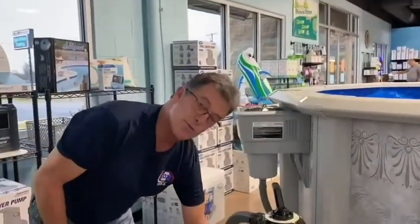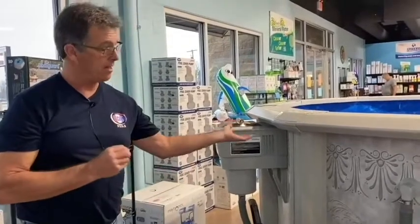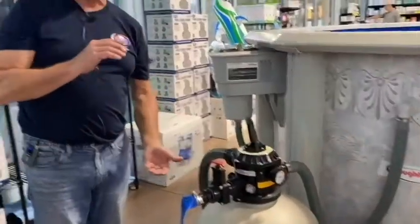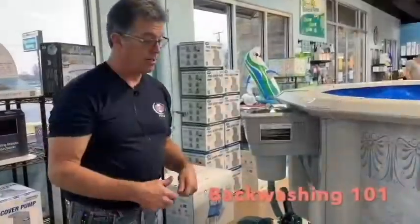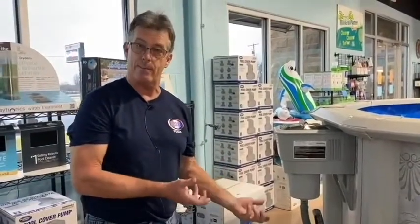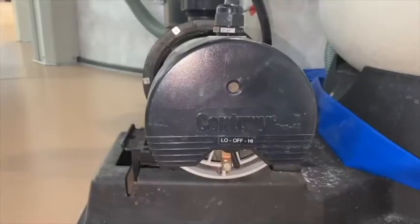As the water travels through the media, it starts building up a scum line, taking out all the water and dirt from your pool. After a while, the pressure will start going up on your pressure gauge because there's so much stuff in there, you have to do something that is called backwash. To backwash, you'll notice if it's on 12, 13 pounds, once it gets up to about 16, 17 pounds, you have to backwash.